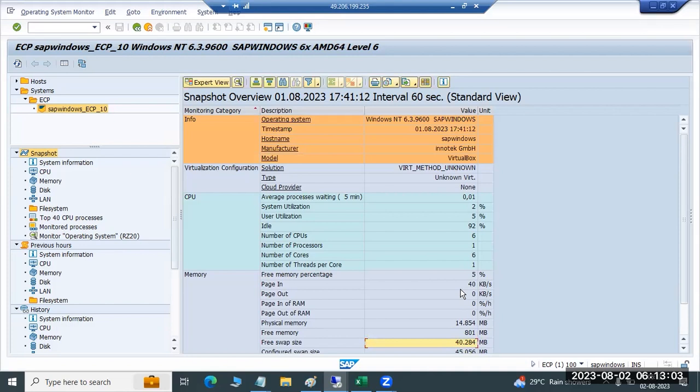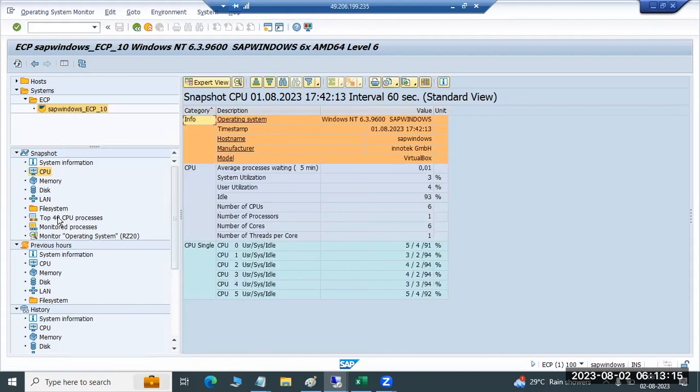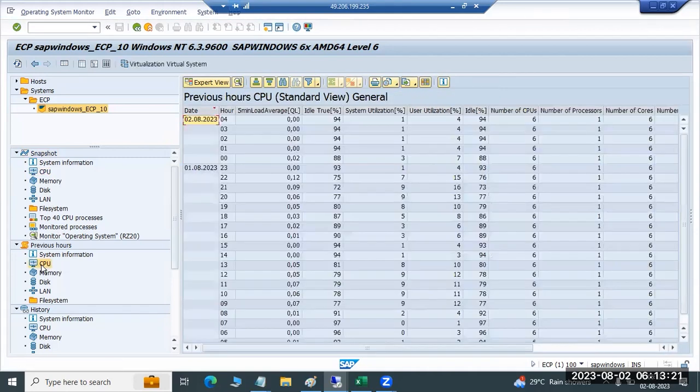Not only current information, you can also check the previous hours: the top CPU processes which were consuming in the systems, and network, LAN, and disk for the previous hours.